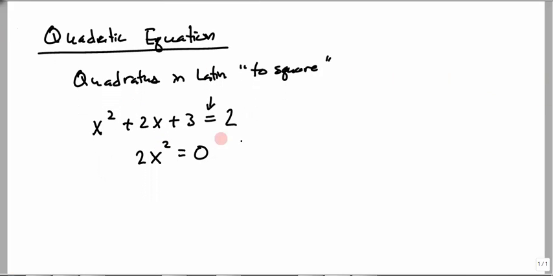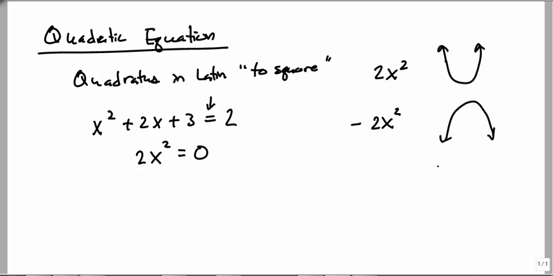Now when you graph a quadratic equation, you get a parabola. If we have something like 2x squared, it's a parabola that opens up. And if I have something like negative 2x squared, where the leading coefficient on my quadratic term is negative, I get a parabola opening down. So when we start graphing with your calculators, we should see some shapes like this, and if you don't, that means we need to change the viewing window of your calculator to make sure we can see everything.